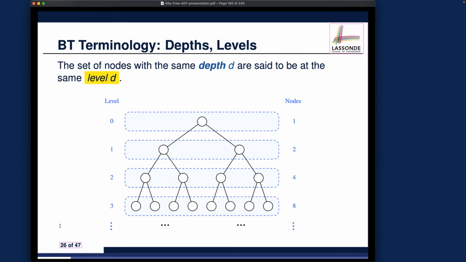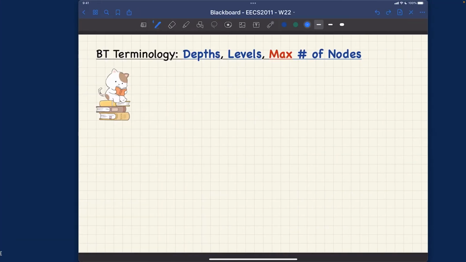This is a very important diagram illustrating the different levels of a binary tree, starting from 0, and also the maximum number of nodes that could be in each level. But I would like to recreate this diagram from scratch and also derive some interesting mathematical properties together with you, which will be quite fundamental for your understanding of the later parts. Let's now do it together. We'll start with the root of the binary tree. Let's draw the root over here.